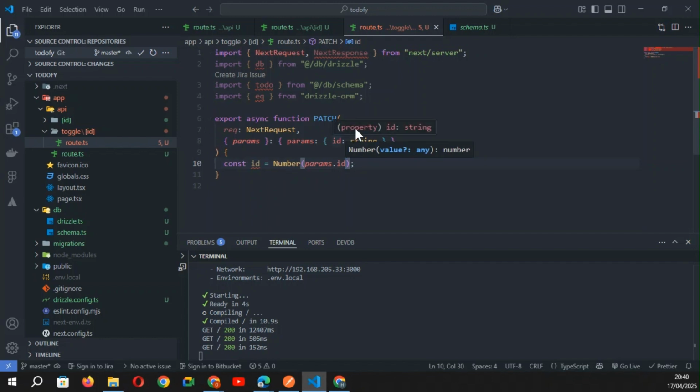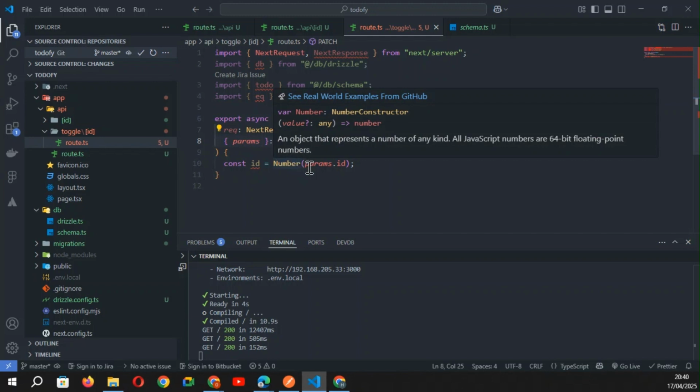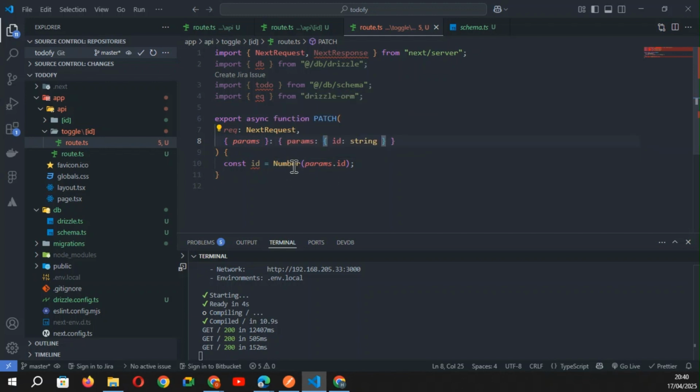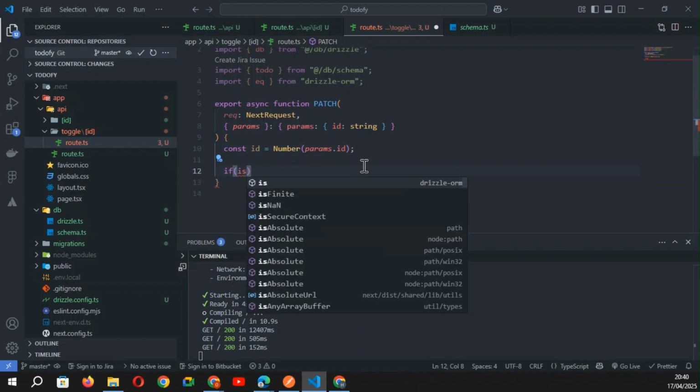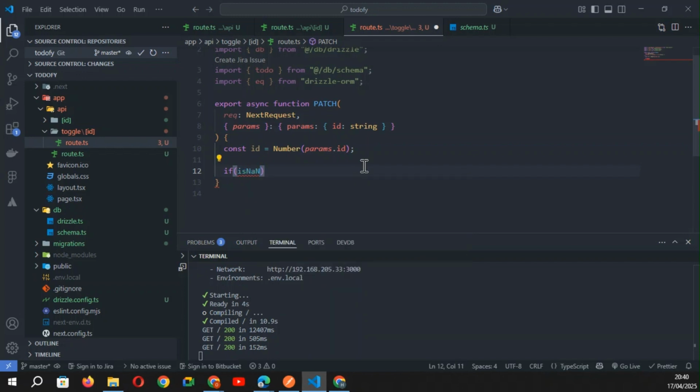Here we define the ID as a string, so here we convert our ID to a number.